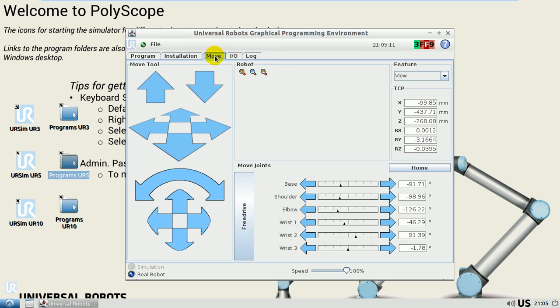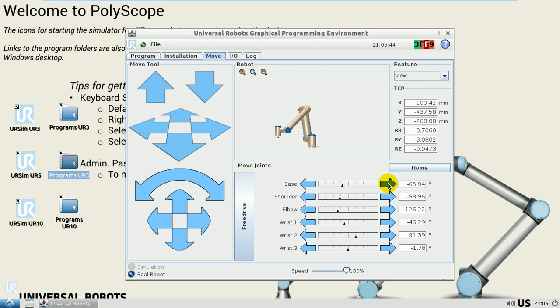The next tab is Move tab. This is a tab where you can move the robot easily. There are different joints: base, shoulder, elbow, wrist 1, wrist 2, wrist 3. By pressing these buttons up and down, you can move each robot joint in forward or reverse direction, or in other words, clockwise or anti-clockwise direction.